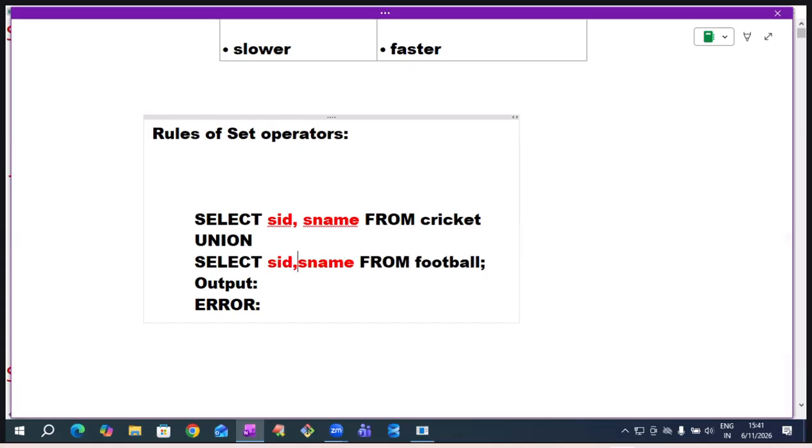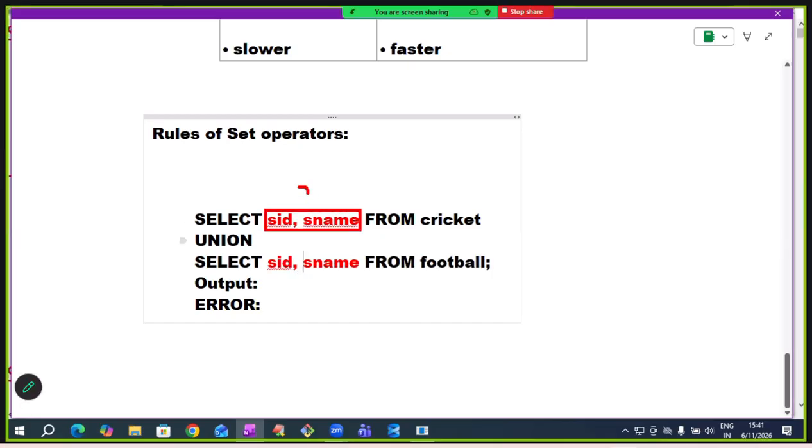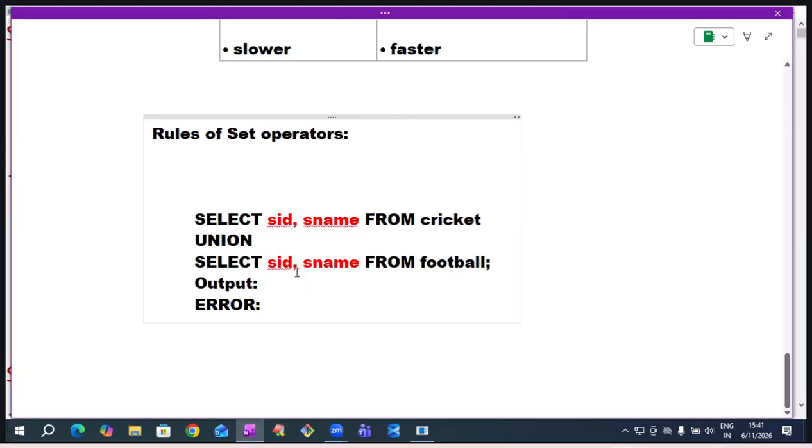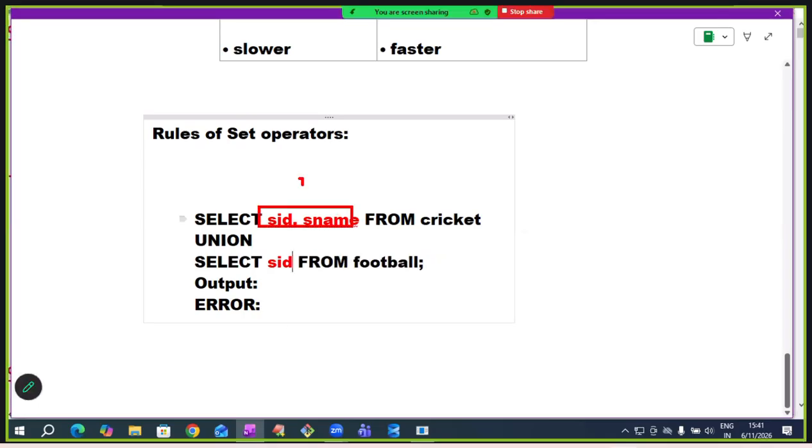In the first select query two columns are there, and in the second select query also two columns are there. It is following the set operators rule: the number of columns in both select queries must be the same. It works perfectly. But if I write like this, it gives an error because the first select query has 2 columns and the second has 1 column.